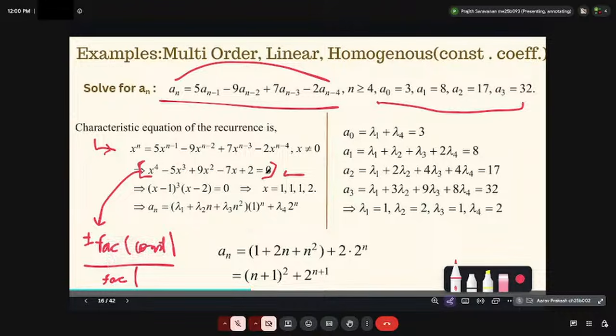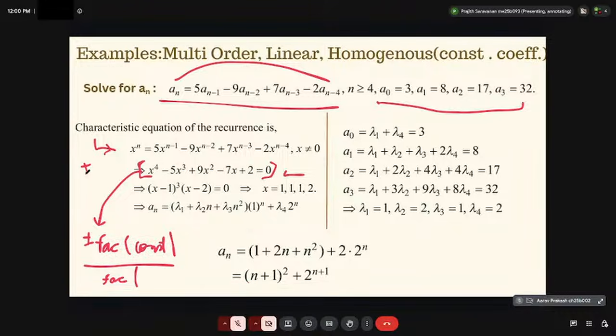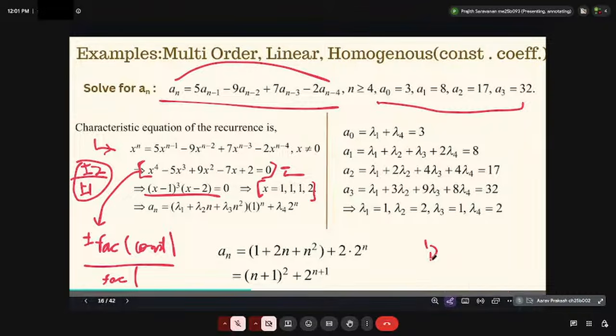So here it will be plus or minus a factor of 2 by plus or minus a factor of the coefficient of this, which is 1. So there'll be only 4 or 5 cases which you have to check. If you check that out, you will find 1 and 2 are the only roots of this. Both are, again, factors of 2. Once you solve that, you will get this as the solution. Now, observe carefully, 1 is having a multiplicity of 3, and 2 is having a multiplicity of 1 here.